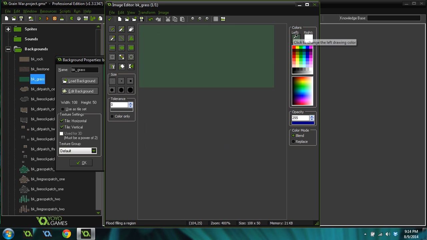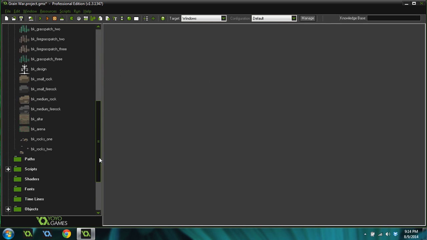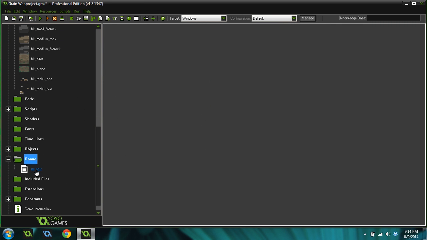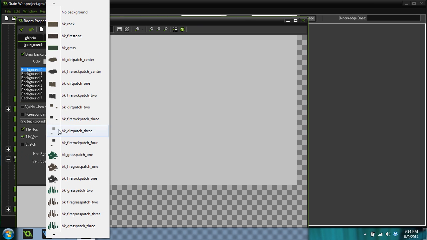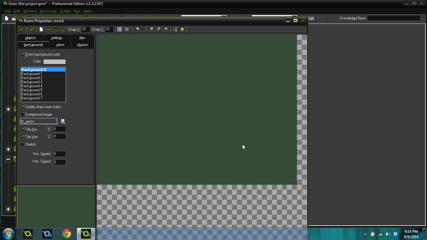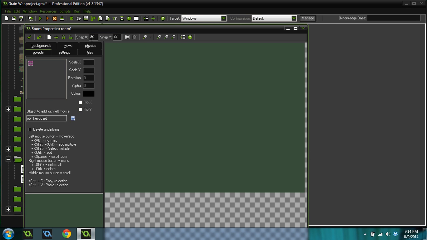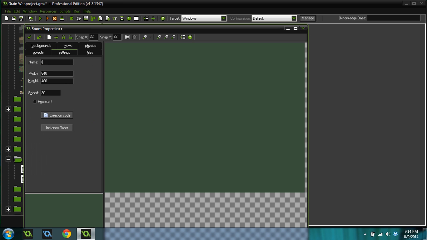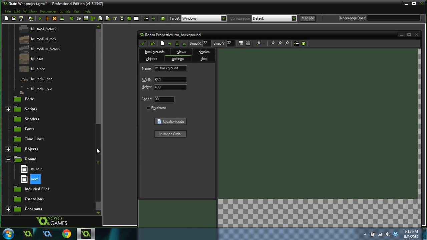I don't know. This is gonna have to be put inside of a room so that we can see what it looks like. And that is one of the first things that you need to realize you're gonna have to do with backgrounds. I'm gonna create just a test room and go into backgrounds and then choose this background image for the grass. And that's a really critical thing that you need to do with the background. Room background. Okay, so let's put this right here for now. And let's open up our background again.